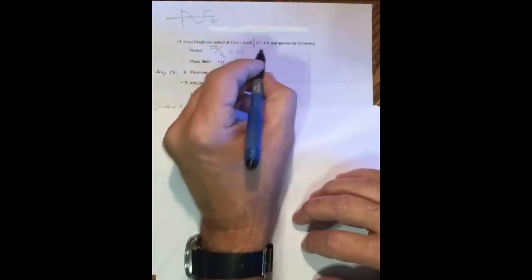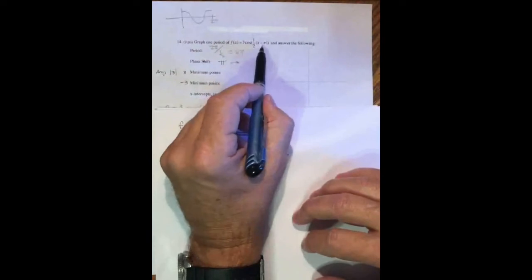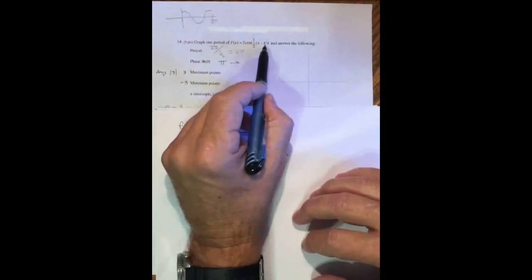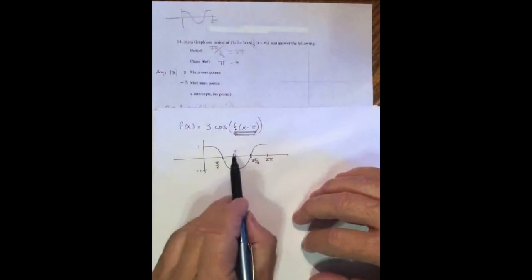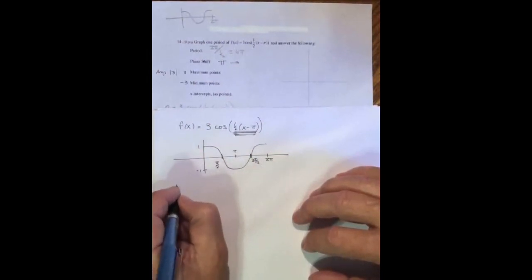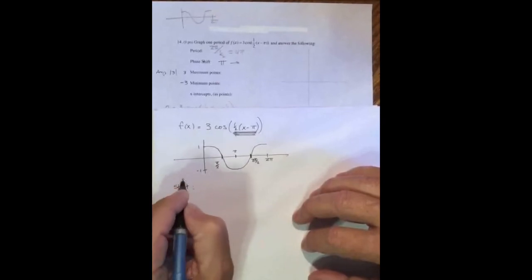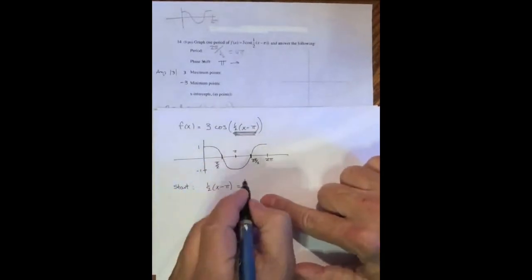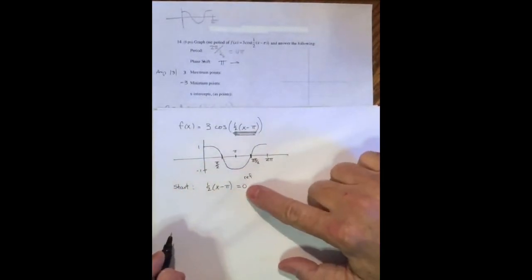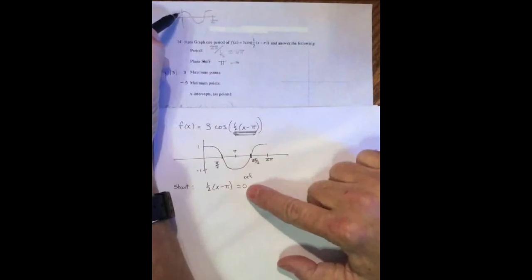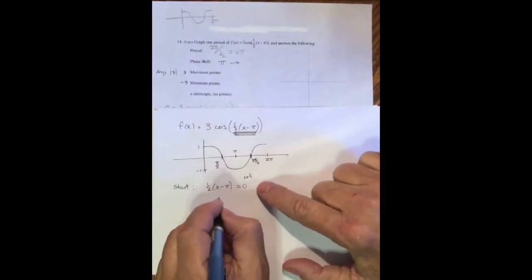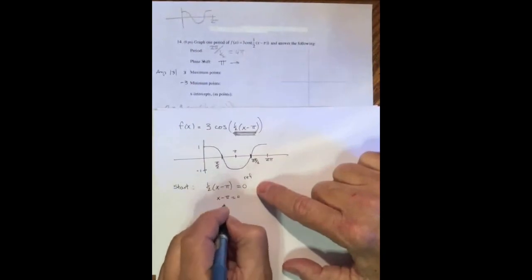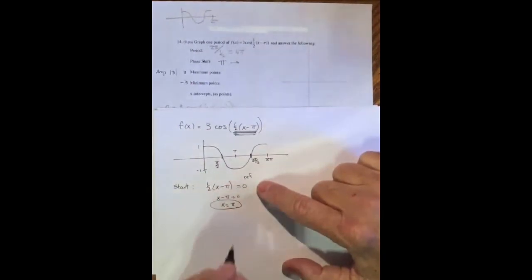So where does the curve in the problem start? Well, this tells me it's been shifted pi units to the right. So instead of starting at 0, it's going to start at pi. But look, I'm going to confirm this. So the start, I'm going to take 1/2 x minus pi and set it equal to 0. This is what happens on the reference curve. The reference curve begins at 0. Multiply each side by 2 gives you x minus pi is equal to 0. So see, I get the same information. This curve starts at pi, right?